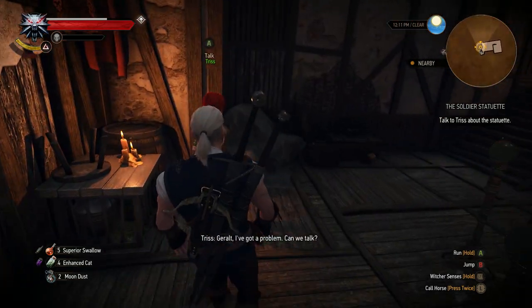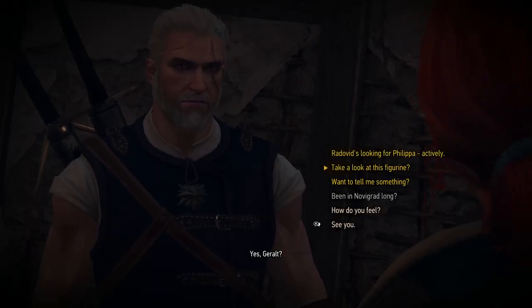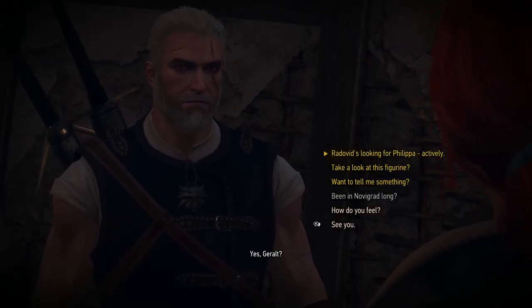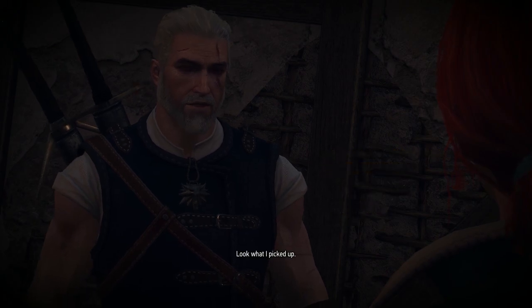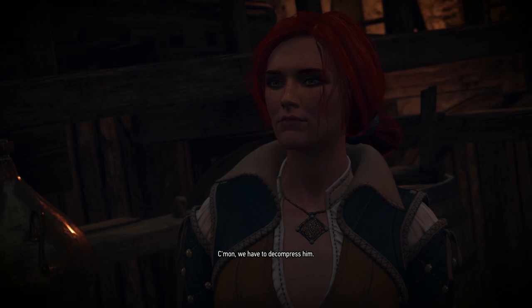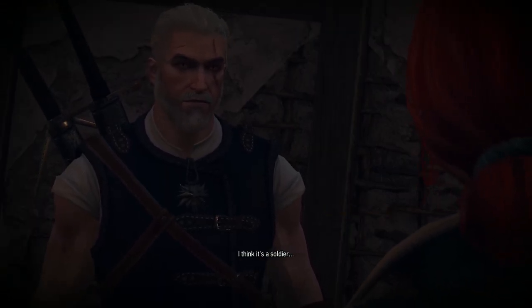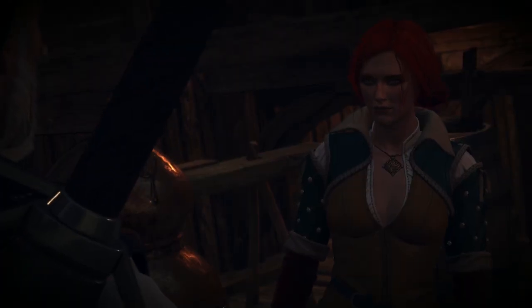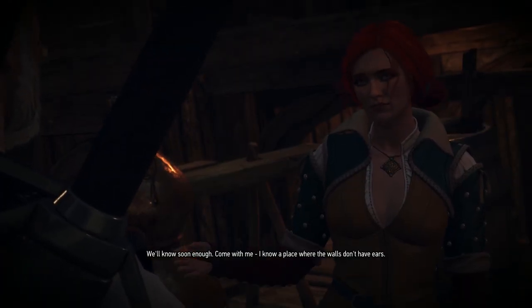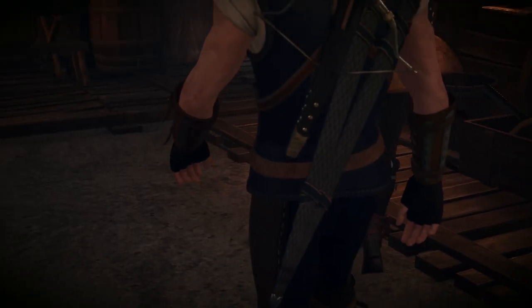Geralt, I've got a problem. Can we talk? About the problem, Geralt? Later on. For now, we're not going to tell her that, because we're waiting for Yennefer. Look what I picked up. Come on, we have to decompress him. Think it's a soldier? I think it's a soldier. We'll know soon enough. Come with me. I know a place where the walls don't have ears. Yeah, we've already been there.